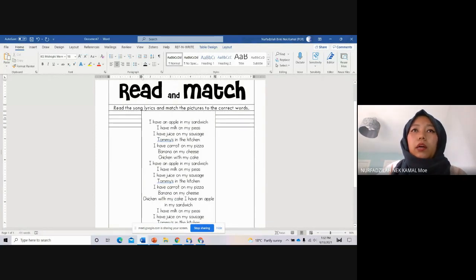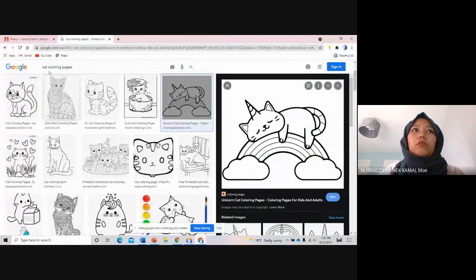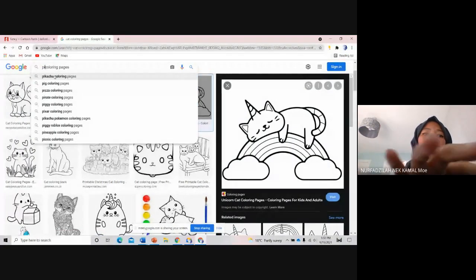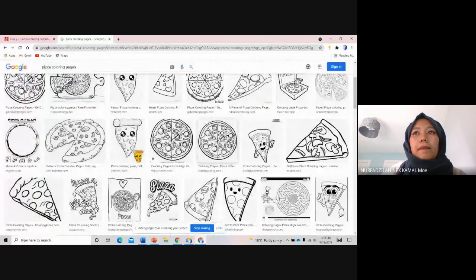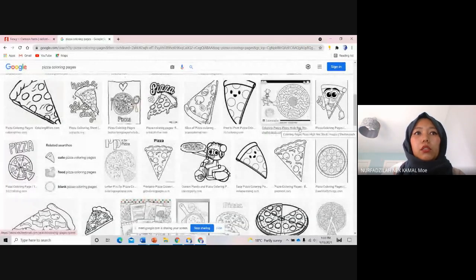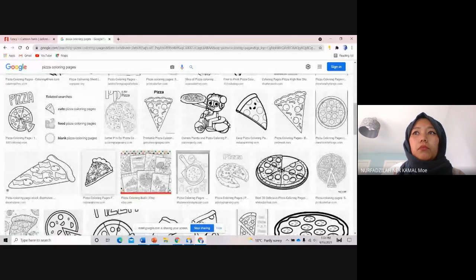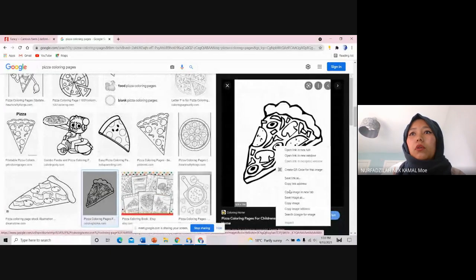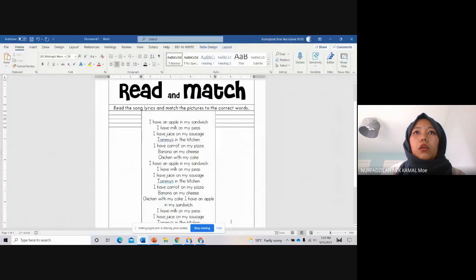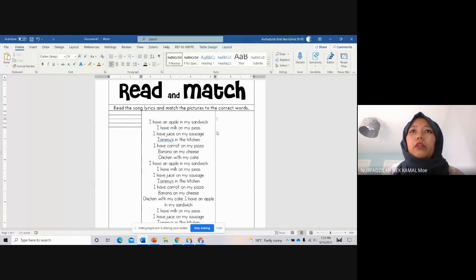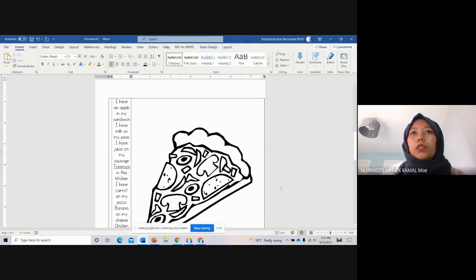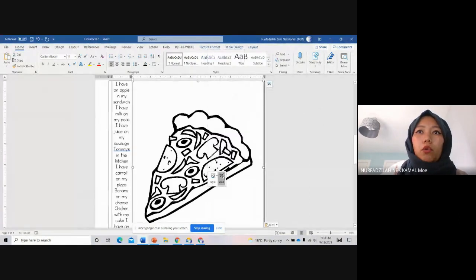So what you want to do is this song mentions different food like sandwich, pea, sausage, pizza. So you're gonna Google pizza. Choose the one that looks the most delicious. Oh, I like this one. Copy. And then you go back. I think I'm just going to merge this. I think it won't hurt to merge it. So I just paste the pizza. Pizza is too big, don't panic. Crop.